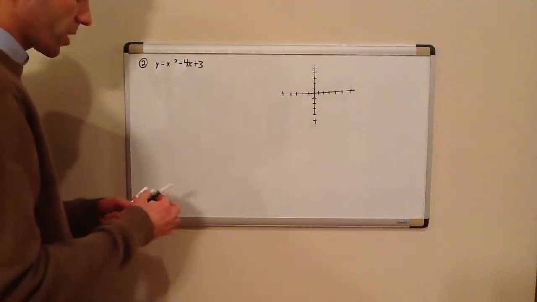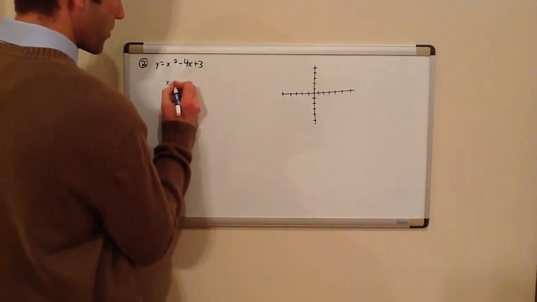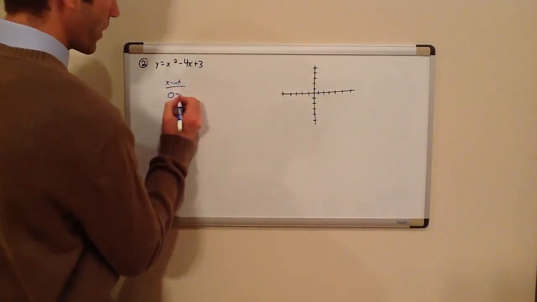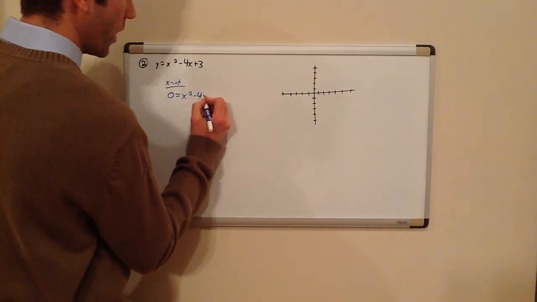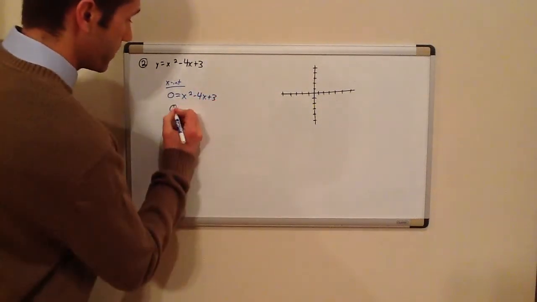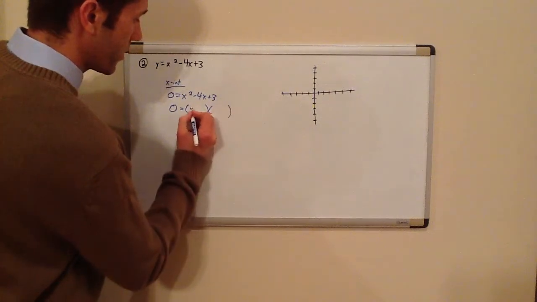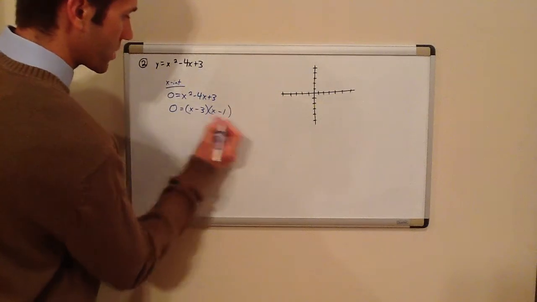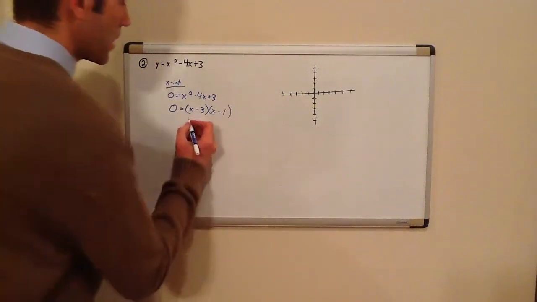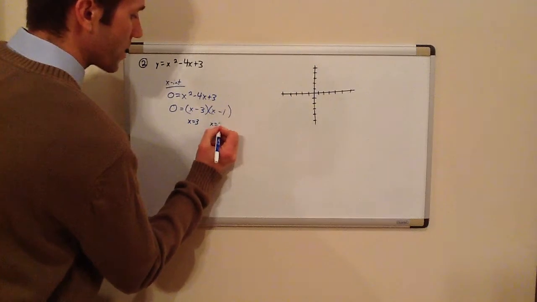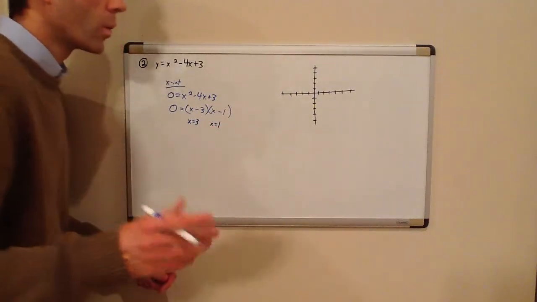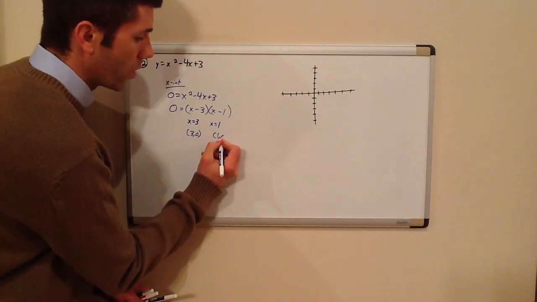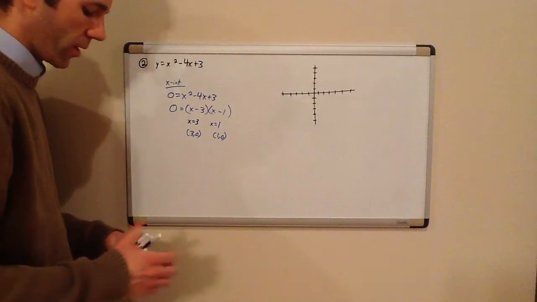So here we go. We're going to start by finding the X-Intercepts. We're going to go a little faster on this one. The X-Intercept is where y equals 0, so we're going to plug a 0 in right there. And because we are solving a quadratic, we're going to have to factor. So, again, they don't all factor. There's a couple on here that don't. I might go crazy and work out one that doesn't. There we go. So we end up with x minus 3 and x minus 1. That means that x is equal to 3 and x is also equal to 1, which as a coordinate would be the coordinate 3, 0 and 1, 0. Let's come over here and we'll plot that on our graph.